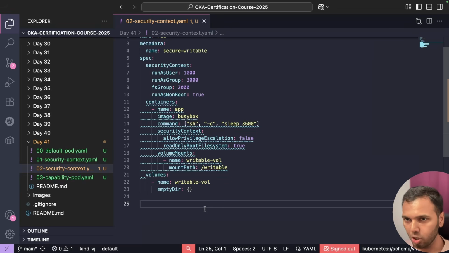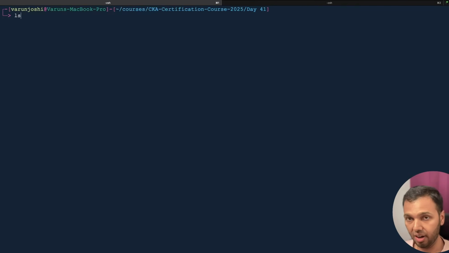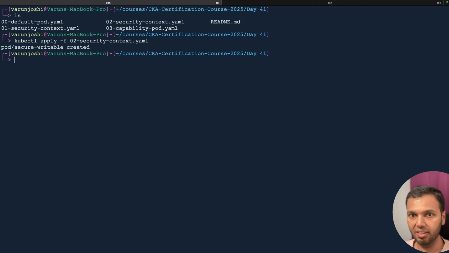Now let's go to the terminal and apply this manifest. So I will run ls, I will then run kubectl apply -f. I want to apply 02, that is for demo 2, and then I will press enter, and this says secure-writable created. So what I will now do is exec into this pod, kubectl exec -it.